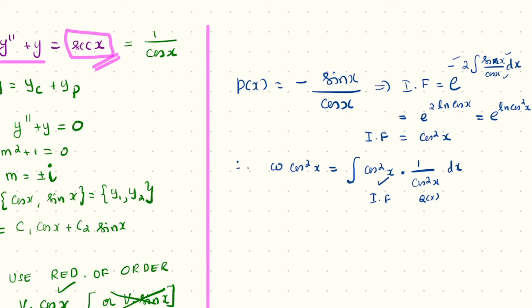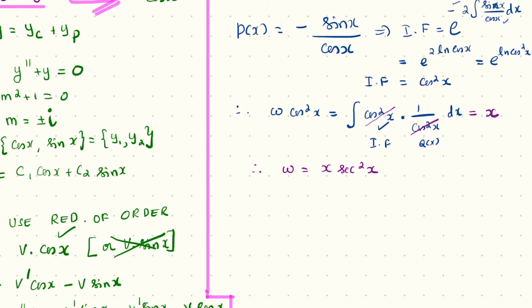And dx. And the good news is, the reason that I chose that one, just look at what happened. This cosine squared x and this cosine squared x go away. So that tells me my w is going to be simply x. So therefore, w cosine squared x is going to be x. So therefore, my w would be x over cosine squared x, which is x times secant squared x, because the secant is 1 over cosine. All right, so I got my w.